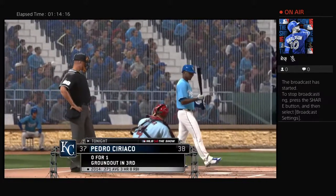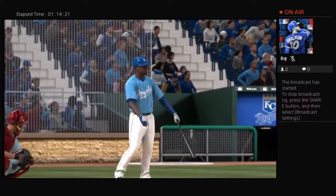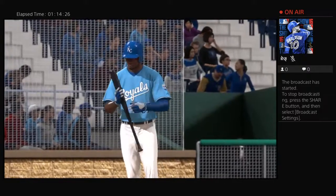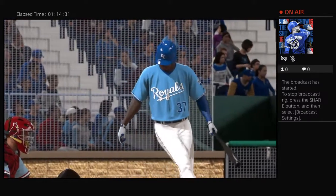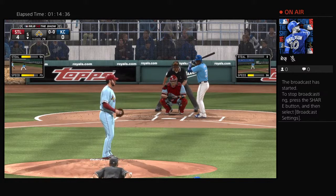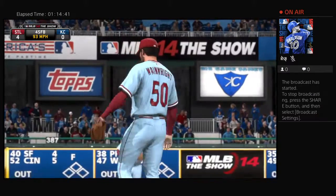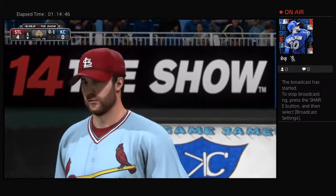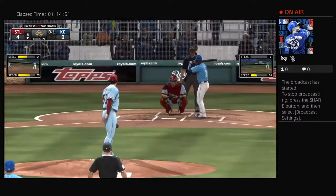Pedro Siriaco will stand in now in one of the bigger at-bats of the ballgame to this point, as he'll do so with the bases loaded. And that key hit still hasn't shown up yet. And like you say, you've got the bases loaded. You just wonder how many more of these opportunities are you going to get? First pitch to him. First pitch fastball swung on and missed, 0-1. You got to say, for a strikeout pitcher, not too many strikeouts here so far. And he's in big need of one right here. It would definitely come in handy.